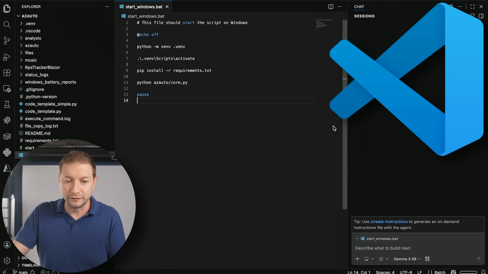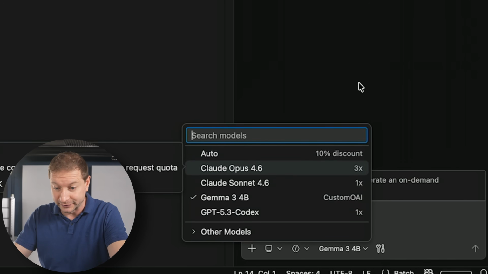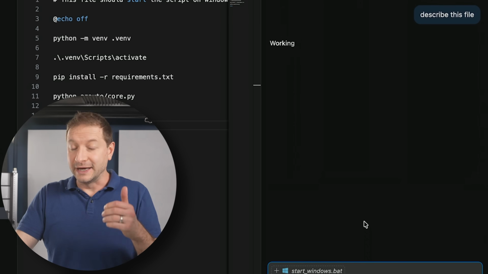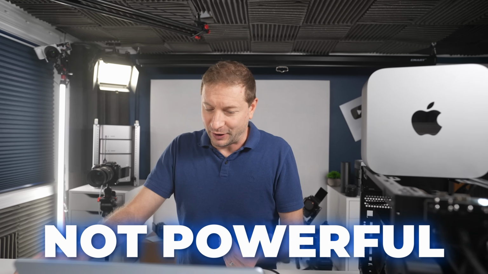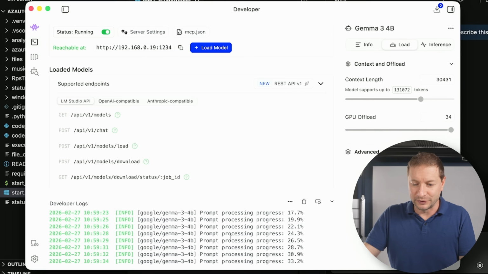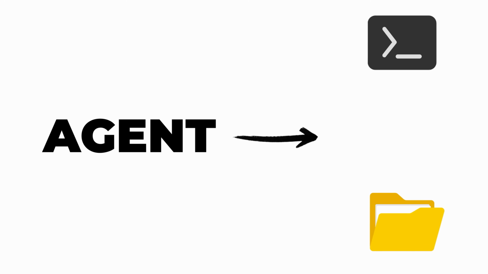For example, if I hook it up to VS Code right here, Gemma 3 4B, that's pointing at the local LM Studio instance, and I have it hooked up to the VS Code agent, describe this file, it's gonna take a while because, well, first of all, the hardware is not that powerful. Second of all, yes, I'm serving this from local LM Studio, but there's a lot of prompt processing that has to take place. Look how slow that's going. Yeah, that's in real time. 35, 37%, 39%. That's prompt processing. It's important. The agent has sent the prompt along with this file over to LM Studio to process it. And it's just a lot.